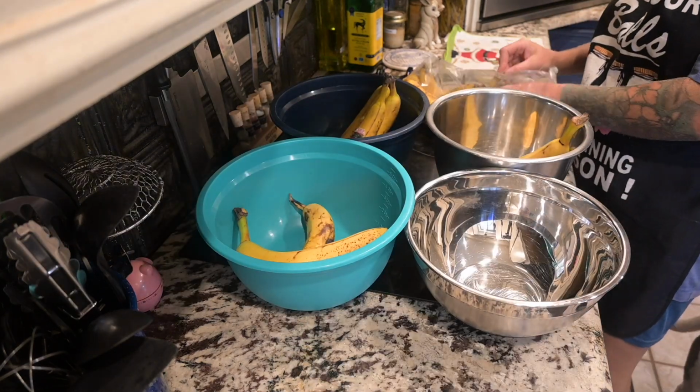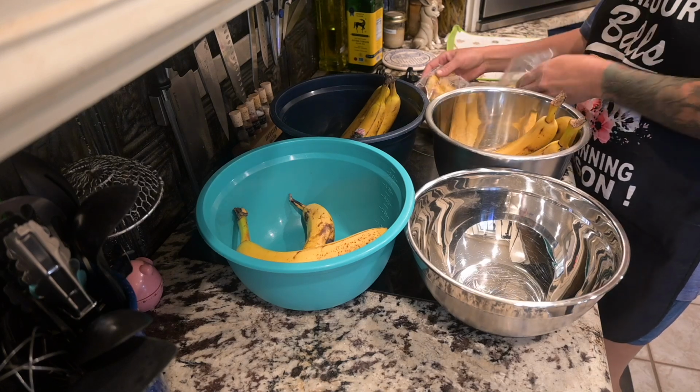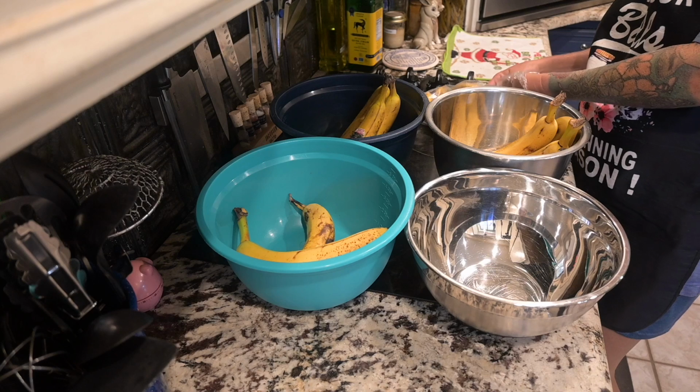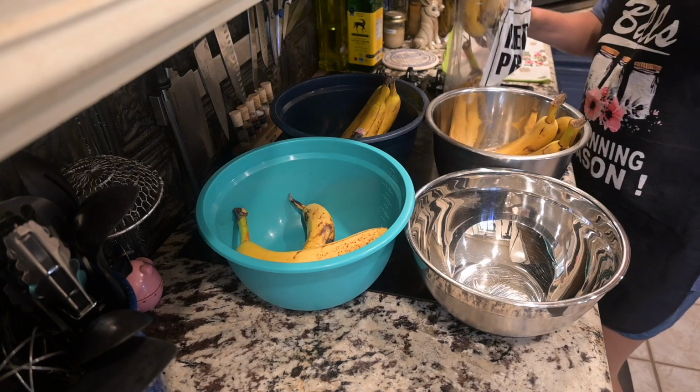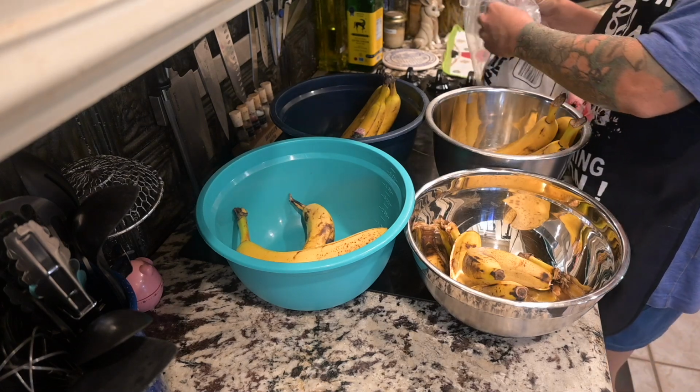I'm doing 4 batches, and instead of splitting it into 4s, I decided to do more dishes. This is kind of an experiment. I just wanted the dough, because I was like, well, you can freeze cookie dough. Why can't you freeze banana bread dough?